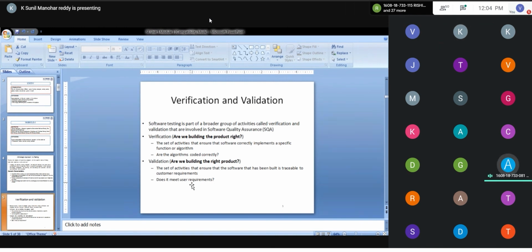Yes, sir. But how does the software work on different platforms? Not platforms, sir. Suppose a device has a new version, as the software designers have, and the customer has an older version. Customer has an older version means that we need to... Are you asking about design or about coding? I'm not getting your question. How does the software overall work in different environments? How does it need to be implemented in a different environment?